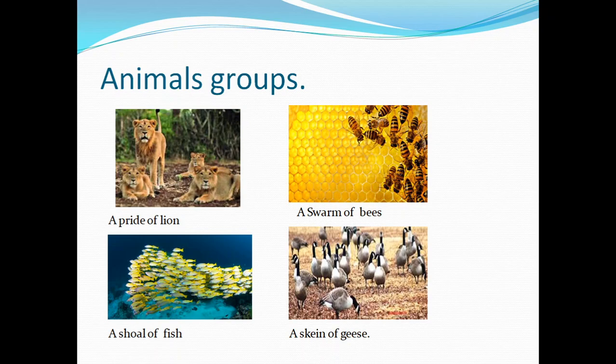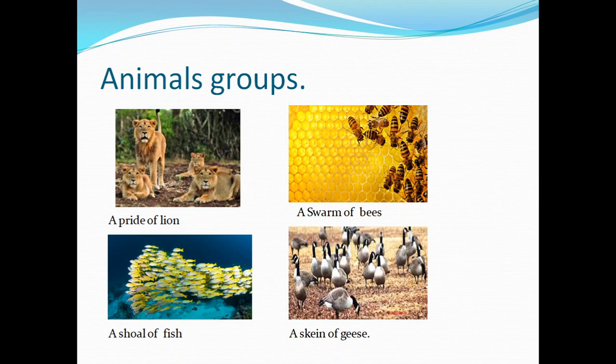Now even a group of animals is called something. Like lions, if they sit in a group, that group is called a pride of lions. How we make a group in WhatsApp, right? Friends group, then we send messages to our group, right? You make a group and you name it. In the same way, when animals are in a group, it is called something, like when lions are sitting in a group, it is called a pride of lions. When bees are there, it's called a swarm of bees. When fish are there in a group, it's called a school of fish.